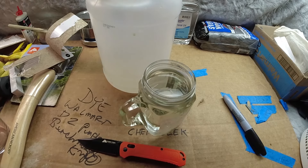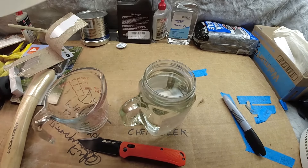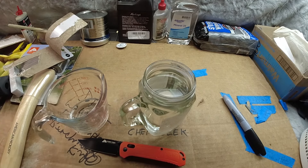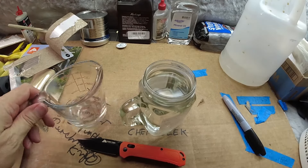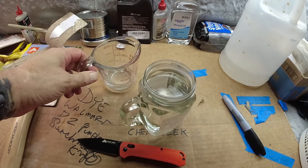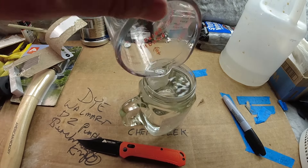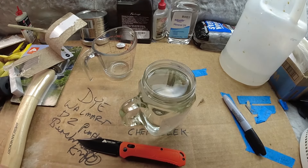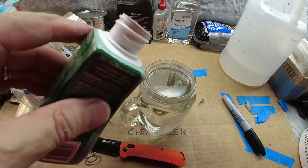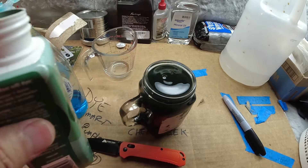All right, so there's the super hot water. I'm going to use the measuring cup — not for the dye — I'm going to use it for the vinegar. I'm going to do about a third of a cup or a quarter cup. Let's see how accurate I was. Good enough. I think a third is probably a little too much. I'm going to go ahead and add that. Hopefully it doesn't overflow my jar. Ooh, it's close. Nice. And then I'm going to do the Rit dye. It's pretty far up there.